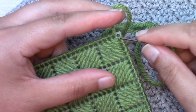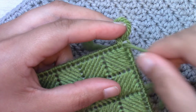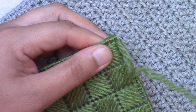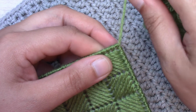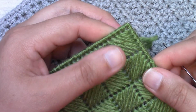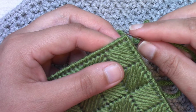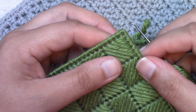Here at the end, I have reached the last box. I'm going to work my first pass as normal. Then I'm going to work the second pass as normal, covering the point. And this is where I'm going to see how it looks if I need to add another stitch. If you have a gap here to the right, then you want to go ahead and work a third pass. If that last stitch there fills in the gap nicely, then you do not need to work another pass and you can go ahead and finish off.